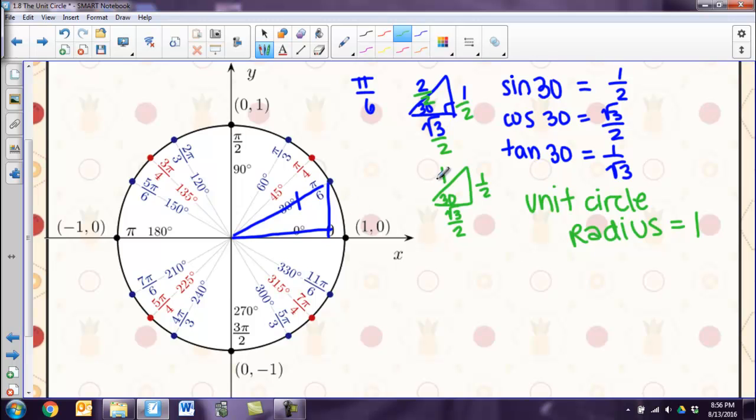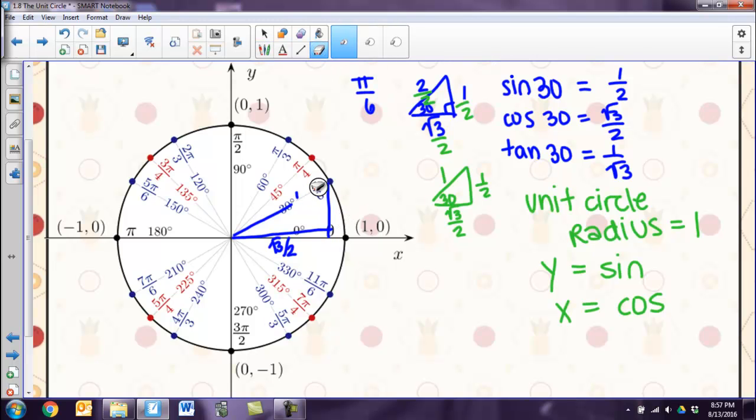What that means is that that sine value, that 1/2, those two go together, that's my y coordinate. That's my y distance. So I went up 1/2 in order to get there. This adjacent, or my cosine value, I went over root 3 over 2. So I can figure out already that on my unit circle, the y coordinate of any point is equal to the sine of that angle, and the x coordinate is equal to the cosine of that angle. That's going to help me name all those points.